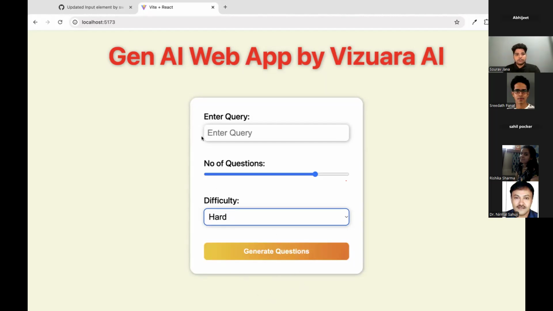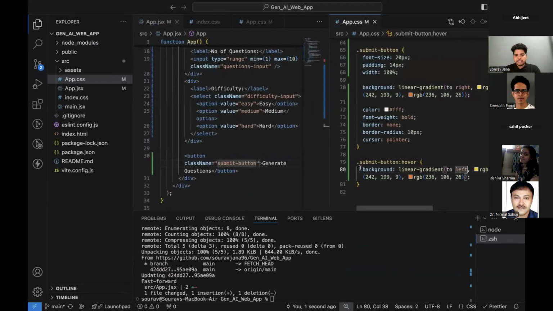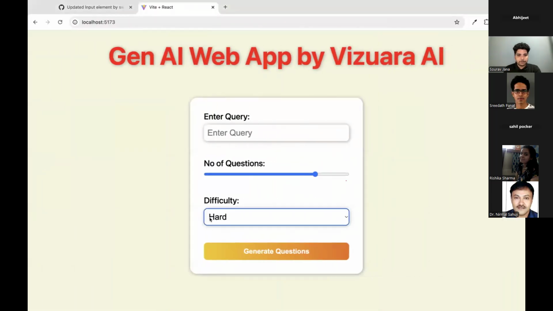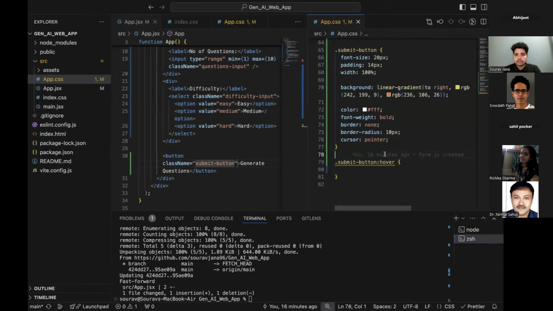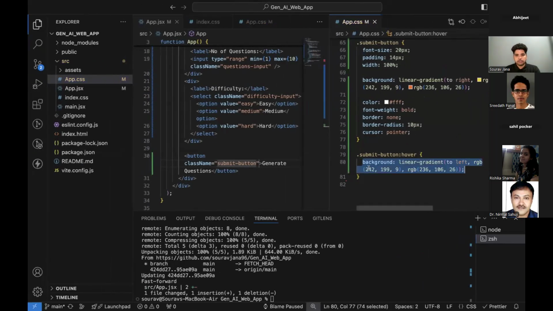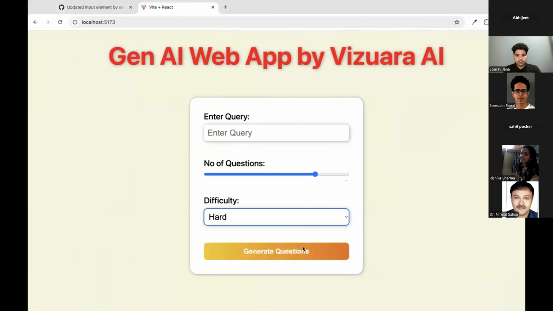So what I will request you is, let's remove this background and do it on your own. I have just put this CSS. Can we skip that part because we might be running out of time, so we'll get to the next part also. We'll pick simple styling. Okay, yeah, sure. Let's put this thing.